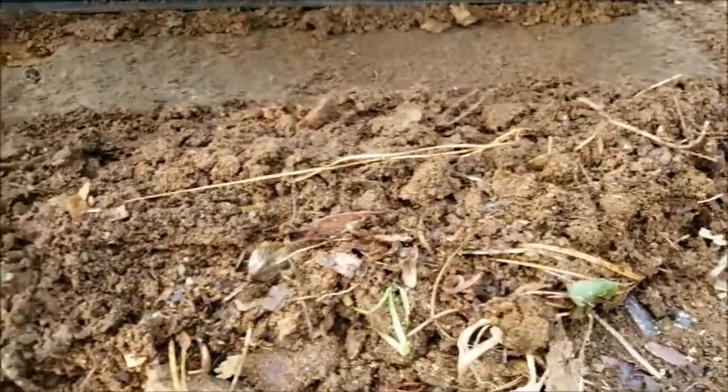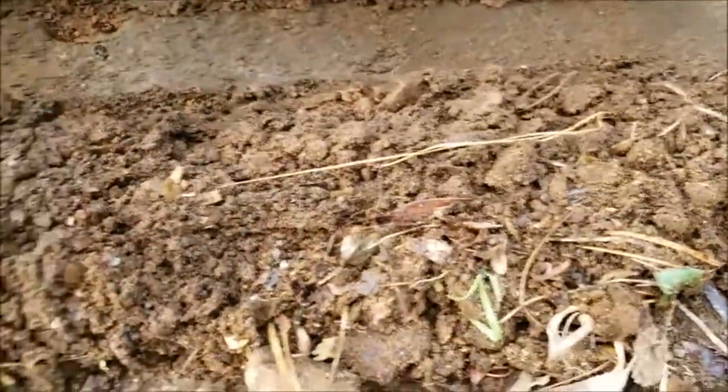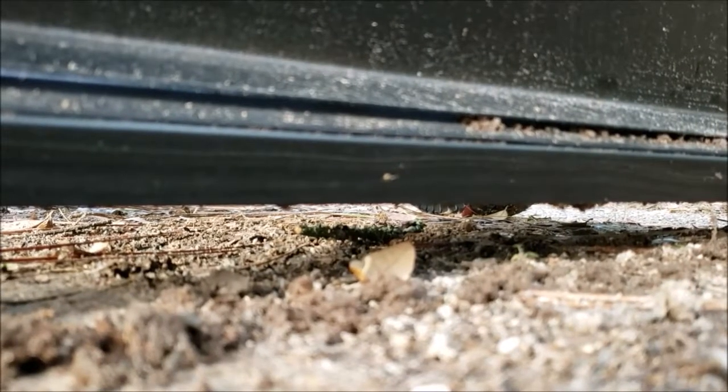This is pretty wet so it really didn't plow like it does when it's dry, and it didn't do it as bad going forward like it usually does. Usually I get a big old pile right up in front here that prevents me from pulling forward. So I'm about to show you how I resolved that problem.